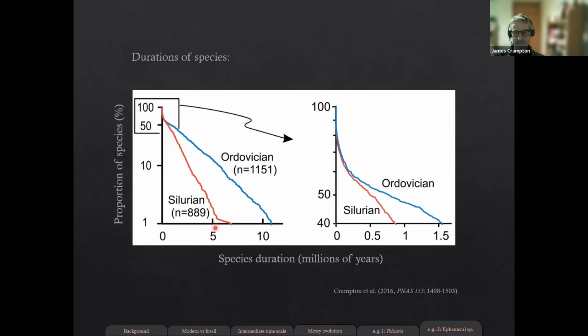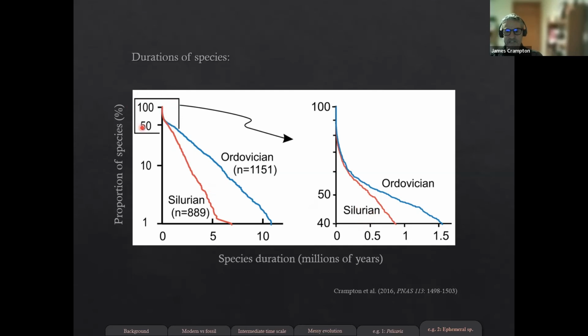So what we can see is for the Silurian, the red line, about, what's that? Must be about 2% lived for over 5 million years. Whereas for the Ordovician, actually, 2% lived for over 10 million years. But you can see, about 10% lived for about 2.5 million years, if we read that off, and so on. If we enlarge this bit up, the key thing I want you to draw your attention to is just built on those ranges I just showed you. That comes straight from that.